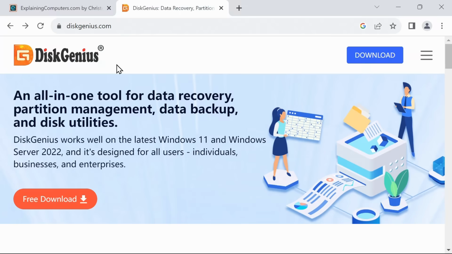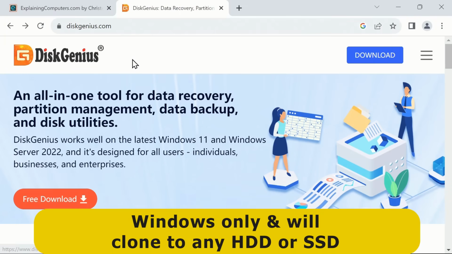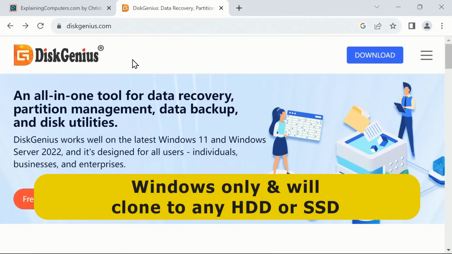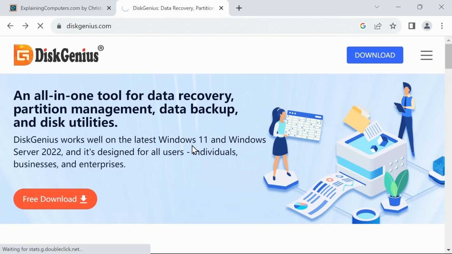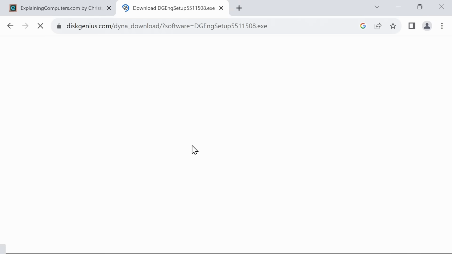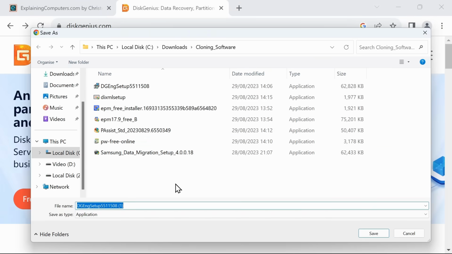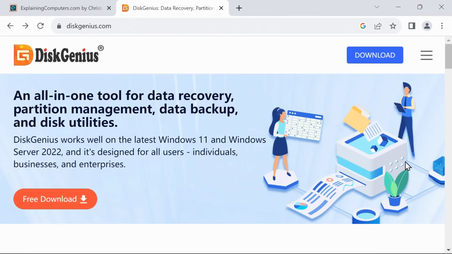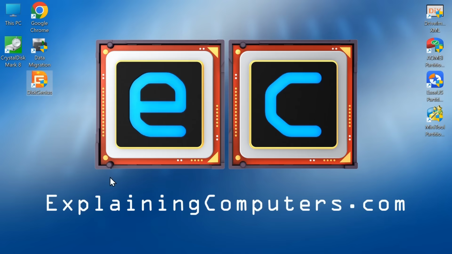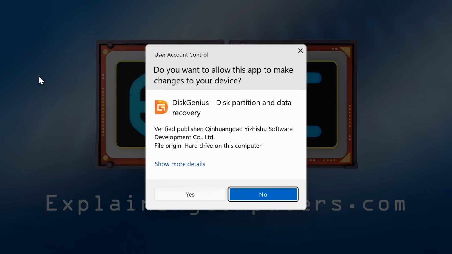Right, shall we move on to DiskGenius, a program with free drive cloning functionality which you can use with any manufacturer's hard drives and SSDs. And as you can see, there's a free download button here. We'll just click on that, and in a second it'll hopefully generate a file for us to download. There it is. As you saw, we didn't have to register, we didn't have to provide an email address, anything like that. And as in the last part of the video, I've already downloaded and installed this piece of software, so we'll cancel this and close down our browser and run up DiskGenius, which is sitting there on our desktop.